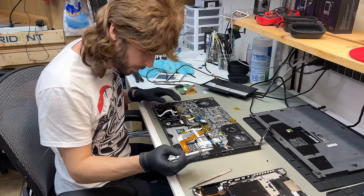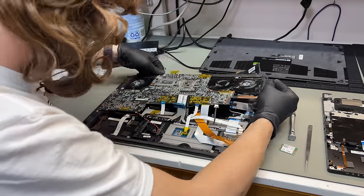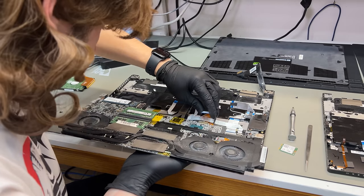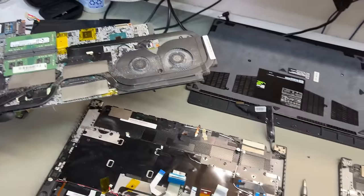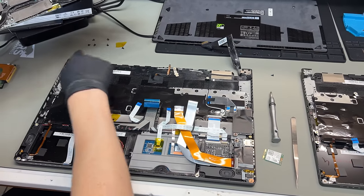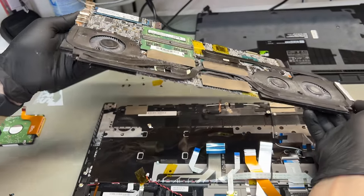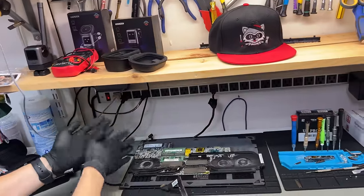Now it is time for motherboard screws. Unplug this — wow, this thing is disgusting. And now you have the old panel with all the cables. We're not finished yet because we need to remove the display. Here's the motherboard — definitely overdue for a cleaning. This thing, I'm sure, is overheating. She's a filthy one. Oh yeah, she's dirty.